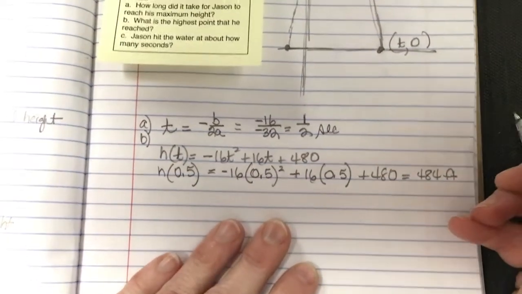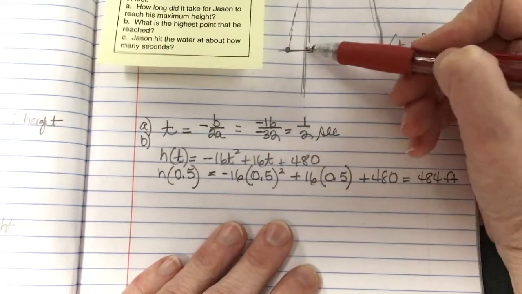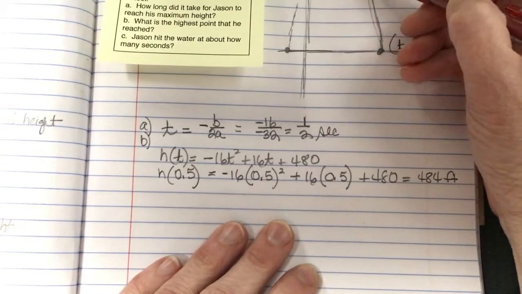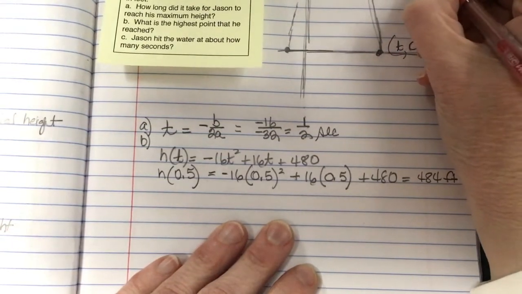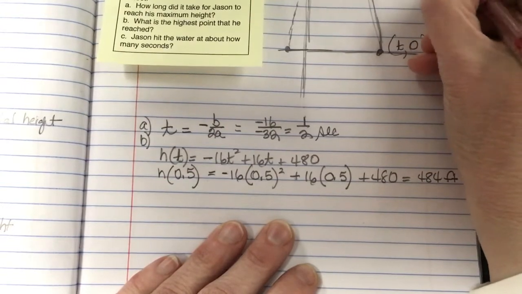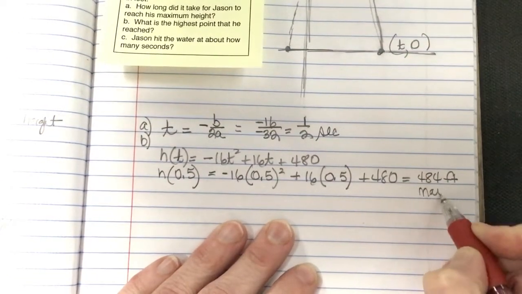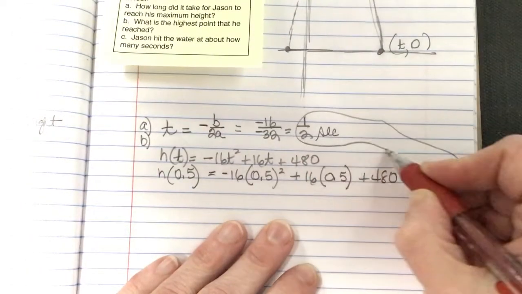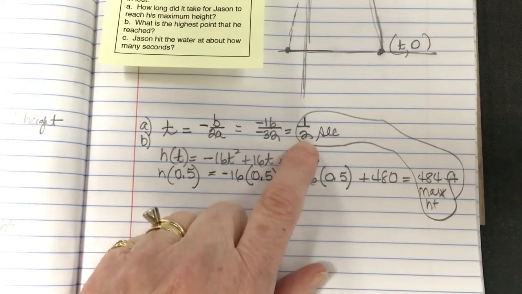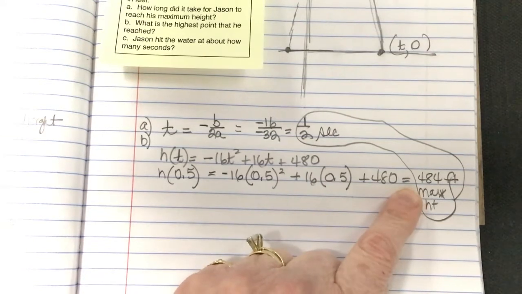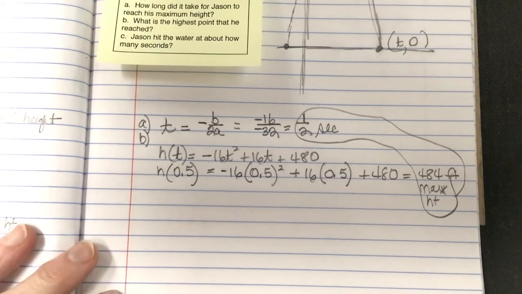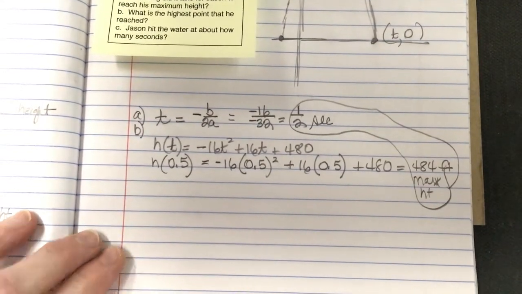So obviously my graph is not to scale, because if from here to here is 480 and from here to here is just 4 feet, he only went up 4 more feet. So 484 is his maximum height. And then there's the time, like that. 1/2 second, at 1/2 second, which is pretty realistic, you know, just quick. I mean, it's a quick jump. You know, we think it would be longer time, but it's just very, very quick if somebody dives.